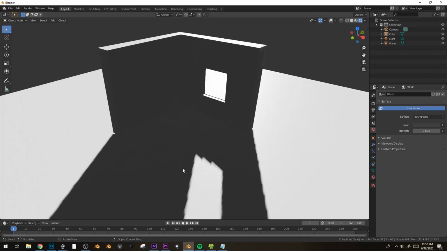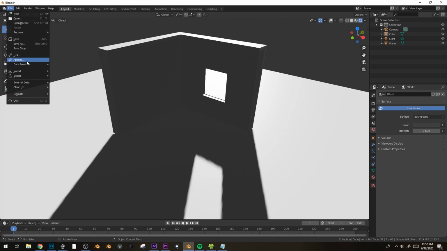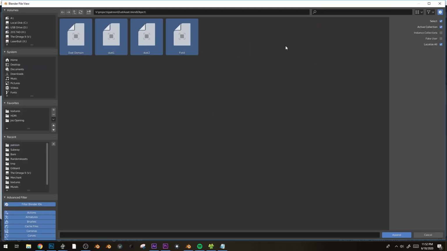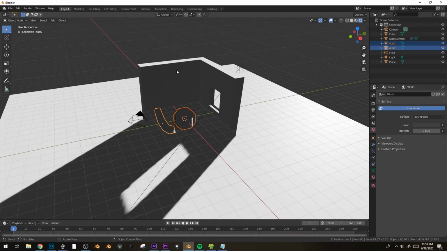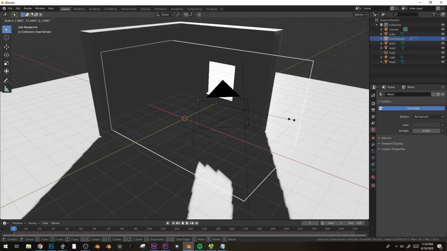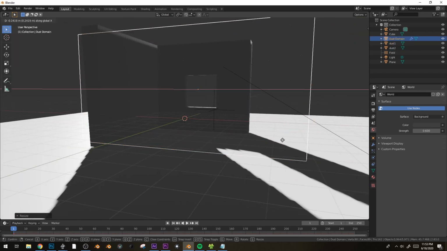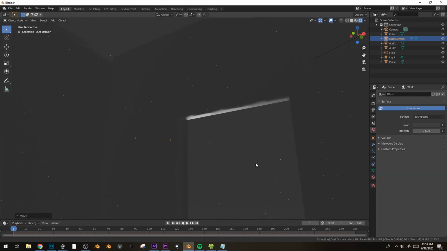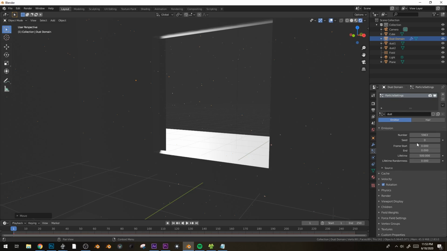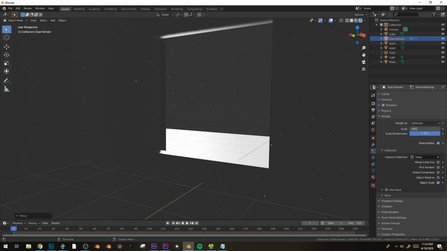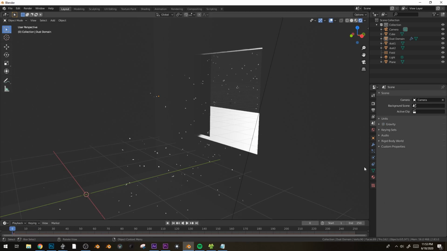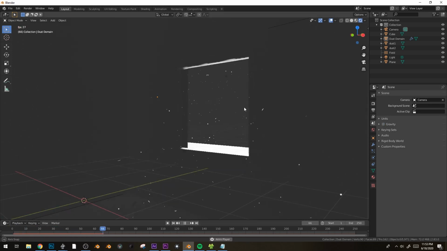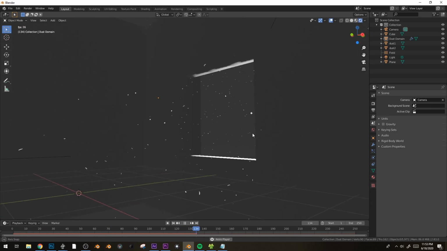So if you want to add dust to your own scene, you can either do all of that or just go File, Append, Dust Asset, and import the whole thing here. There we go. We can put the dust somewhere, put it on its own layer, and hide it. Put your thing wherever you want it, and ideally, it should just work right out of the gate. We can still tweak everything. I'm going to make the dust a little bit larger here. Oh, and it falls. Turn off gravity. There we go. We have our dust floating in a window, and just tweak it so you like it.